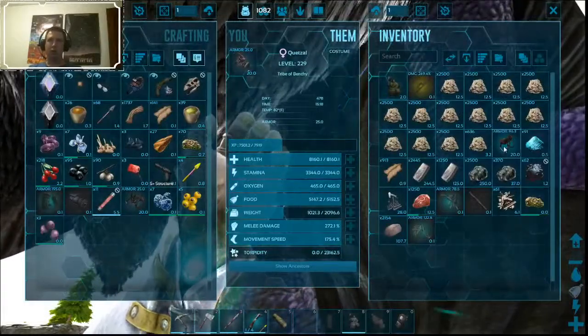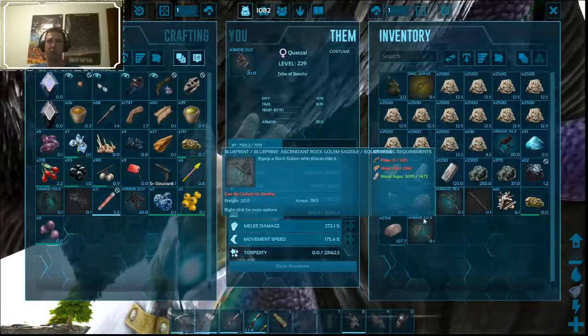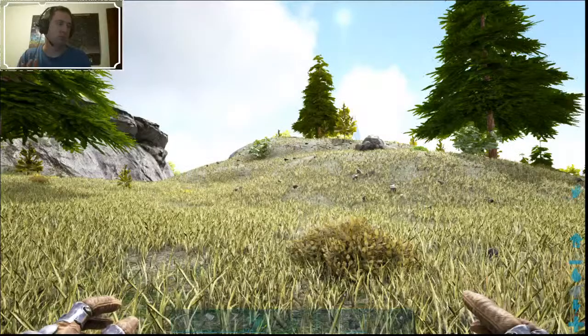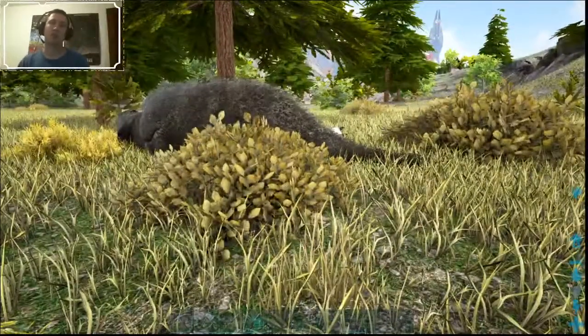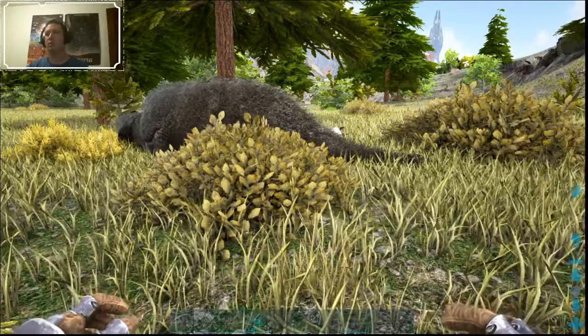Still got all the clay on you. We got a donkey saddle. We'll have to get a donkey at some point. Rock golem saddle, thorny dragon saddle. I mean, we're gonna. Yeah, I did read that they were really good for kiting. So are sabers, though. Sabers are really good for kiting. So I guess I got 2 dinos that are good for kiting then.